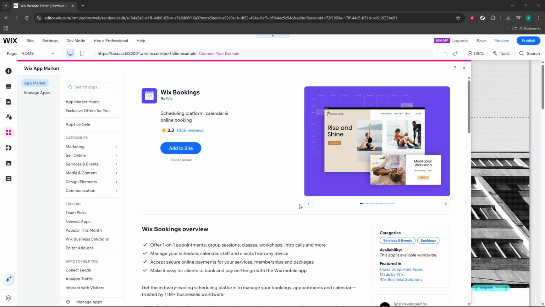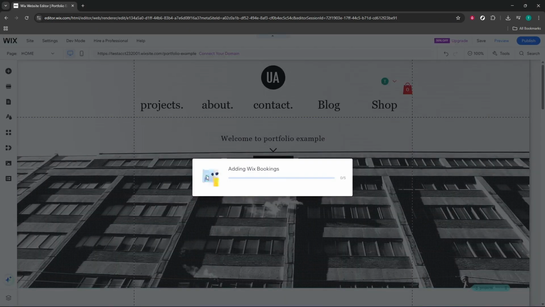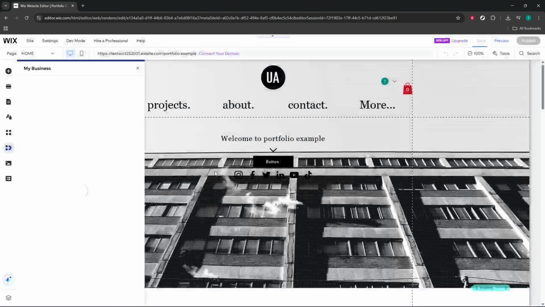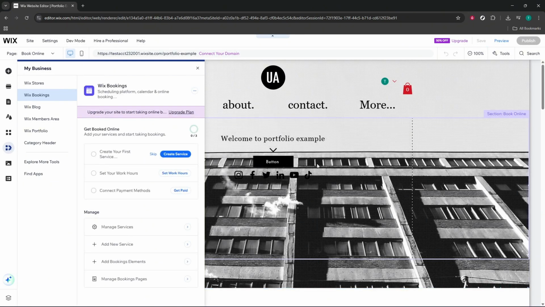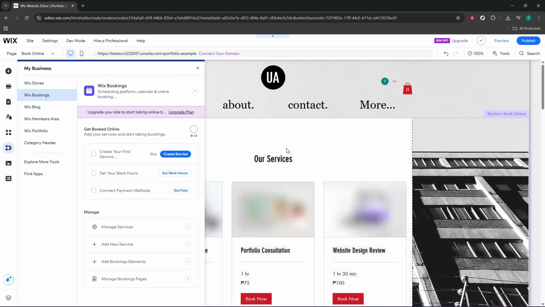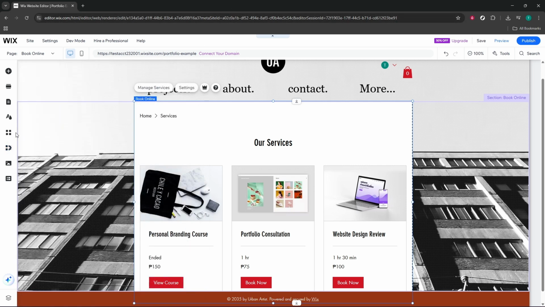When you're ready, click Add to Site. The editor will process the addition and place the booking element onto your page. This may appear as a booking widget or section that you can see directly on the canvas. You might notice a short progress indicator while it installs. That's normal. Once it's on the page, you've successfully added a booking system to your site. From here, you can explore the app's settings later to tailor services, availability, and notifications to your needs. For now, the key step, adding the booking capability, is complete.